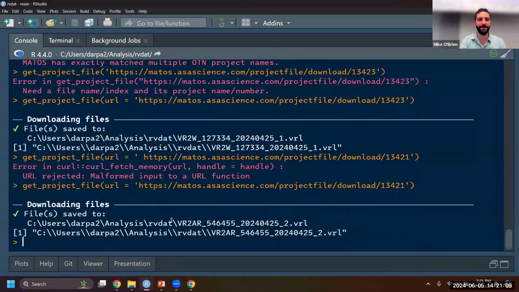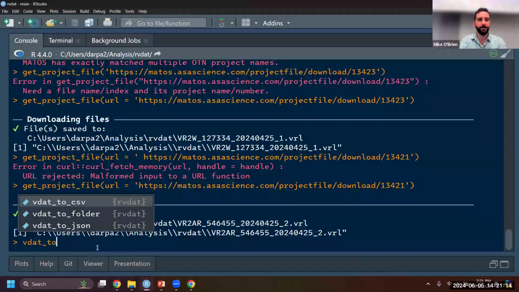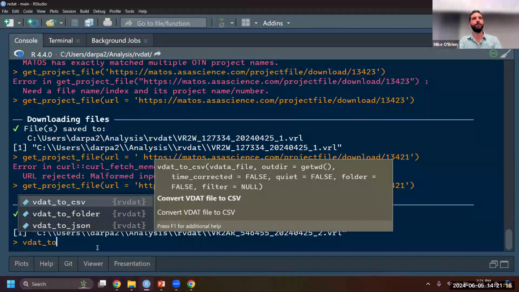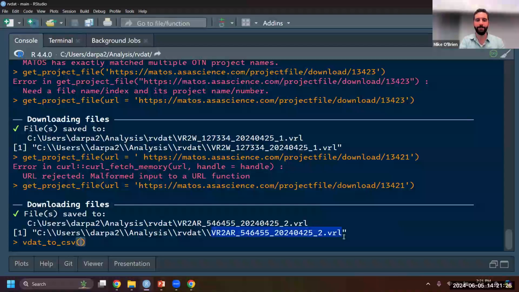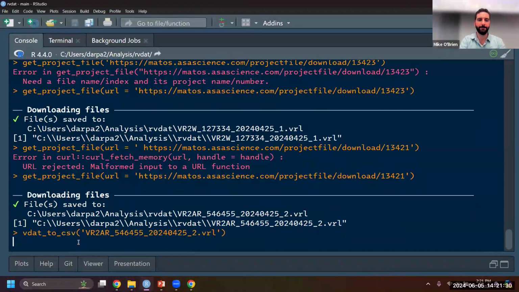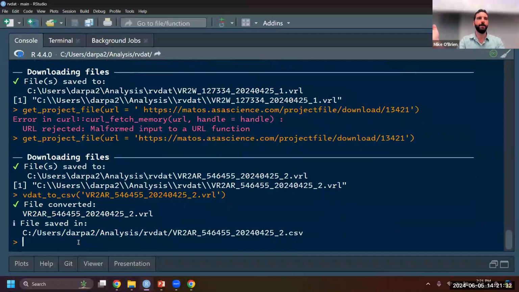So we have this file that's downloaded, which is a VRL. So for a while we had the VRLs, and to get the CSVs or anything, we had to pipe it back through Vue or do whatever you want. If we maybe just want to get a CSV, be careful though, I'm going to warn you, this is actually going to be pretty intimidating on the way out because it is a new-ish file format. We'll go ahead and there you go. Yeah, I now have a CSV in the background.